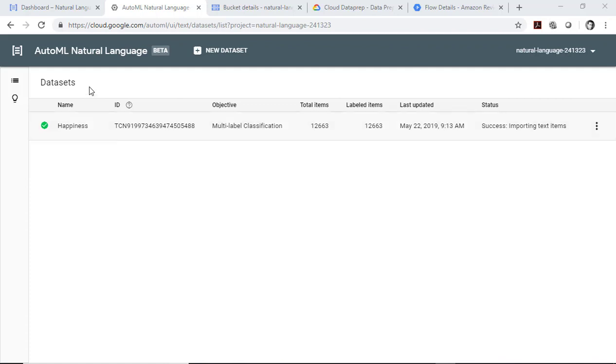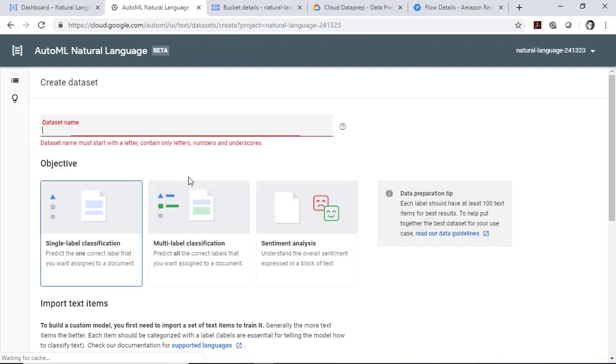Now, what we're doing here is a multi-level classification process. Then I will show you sentiment analysis later. So the way it works is this: you have to create a new data set. When you start, this has to be empty. For example, you're going to click something like reviews, or whatever name you want to assign to this, in the same fashion as you did last week with tables.